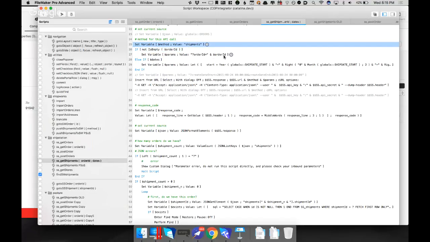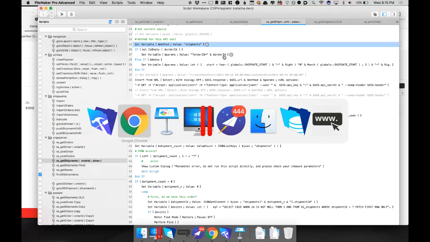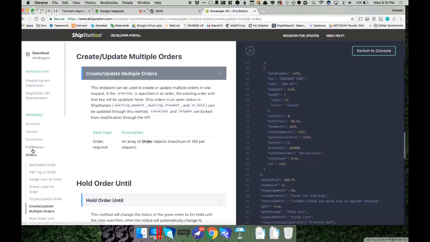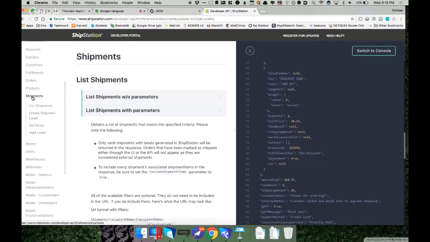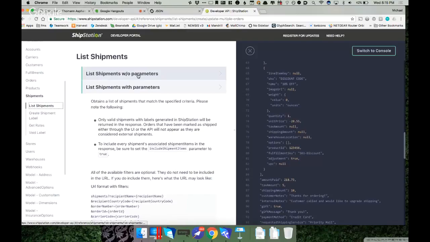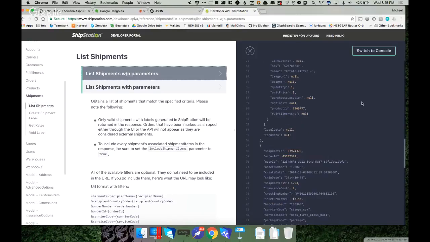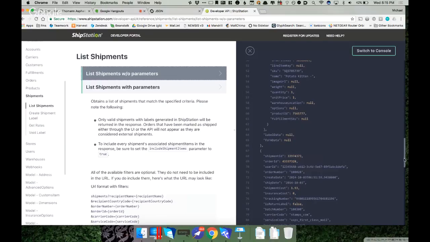So that's what you're talking about. Yeah, and if we go back and look at the API for shipments, the model, well, it's a quote unquote piece of data. It's not data as far as posting or sending all this stuff. Yeah, it is literally parameters inside the URL, right?